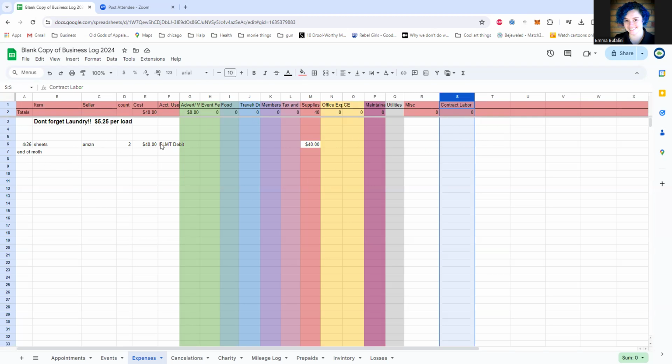And then what you can do is you can actually just copy that over and you can create a running list where it will give you the total for each category at the top here on that line two at the end of the year if you put it in each category to begin with. But just a simple way to track it. I like color. It helps me differentiate the lines when I'm pulling things across. You can always change that for yourself, but this is just an easy way to track your expenses and have it automatically do the math for what categories are what by the end of the year.